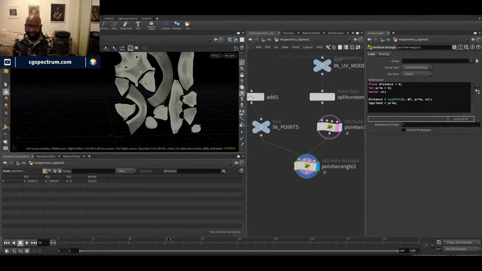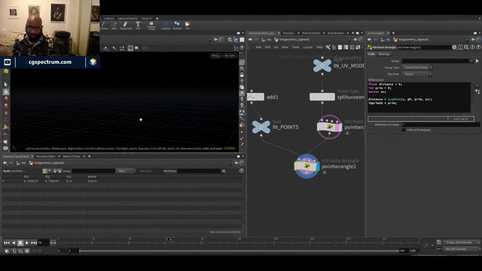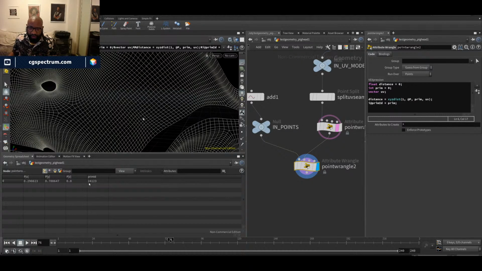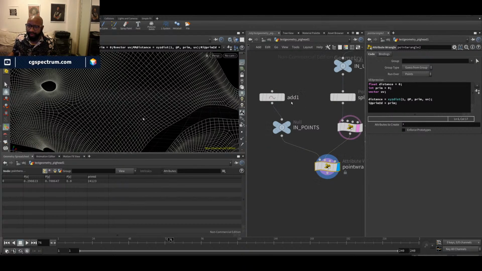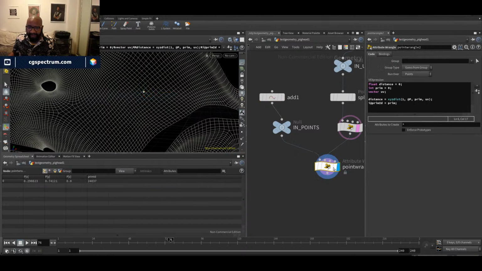So here we can see that the primitive that this point is closest to is 2,123,000. And as we move this around, if I move this to this primitive, we should see that number update.